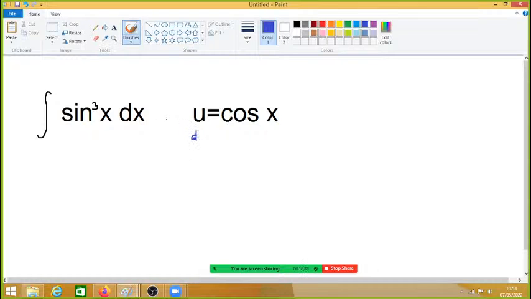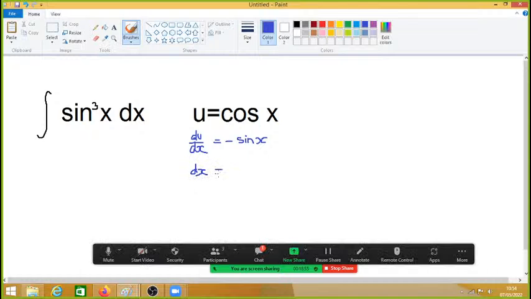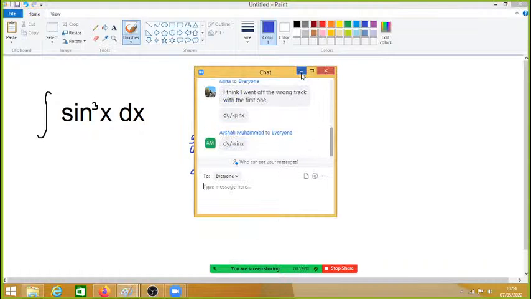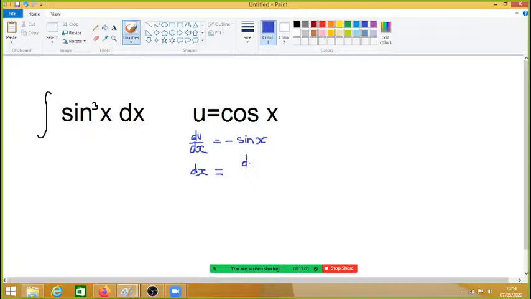So I differentiate du by dx. So if you can just type into the window that if you were to differentiate du by dx and then rearrange it for dx, what would you end up with? Okay, let's see if you are right. Good, you'd end up with the du on the top and on the bottom would be minus sine x. I'm just going to bring the minus to the front.